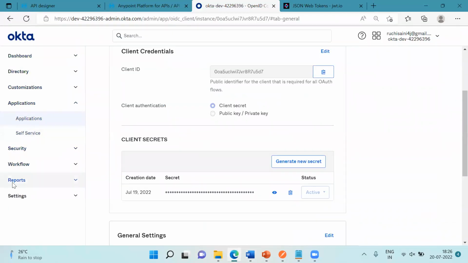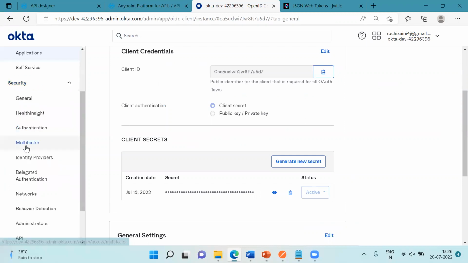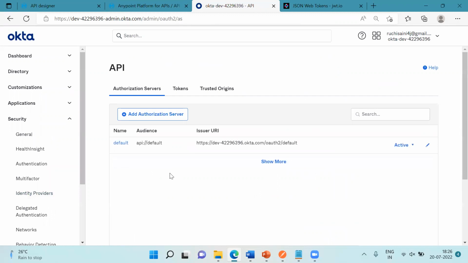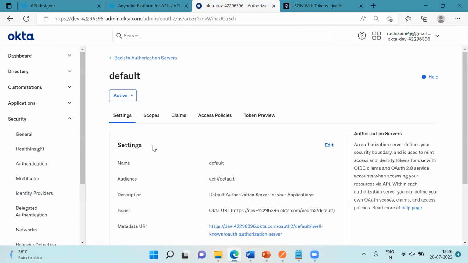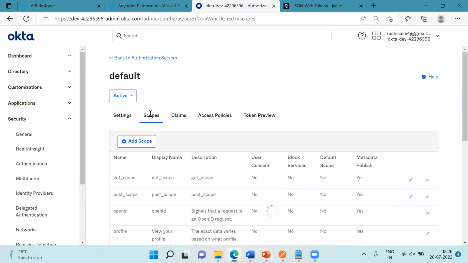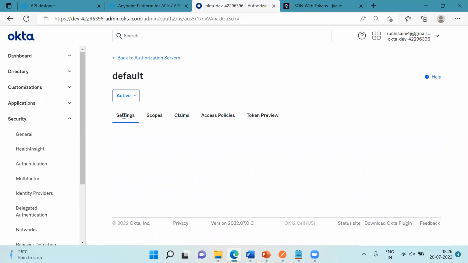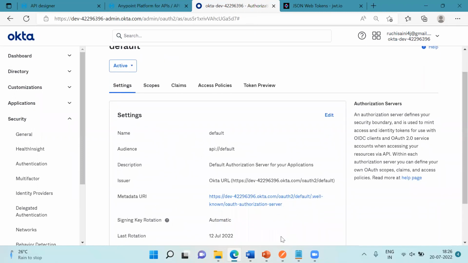And from the left hand side, I can click on security, under which I have API, and here we have the default authorization server. If we click on the default authorization server and click on scopes, we can see the scopes which we have created. From the settings, we can see the metadata URI.